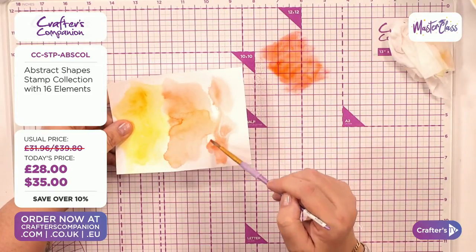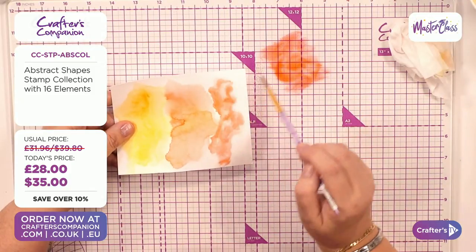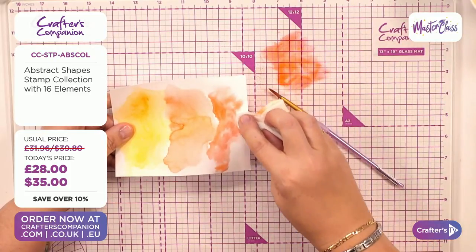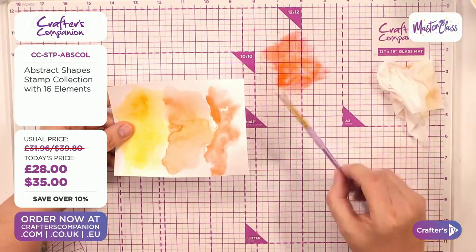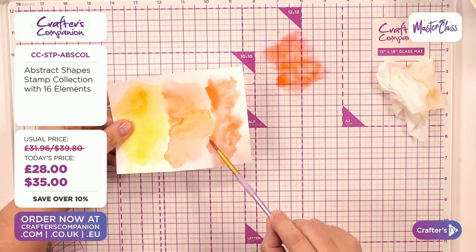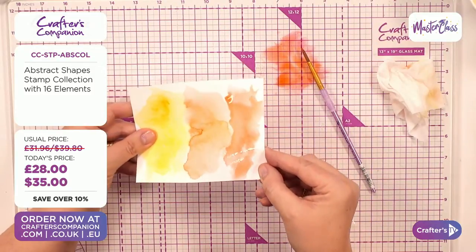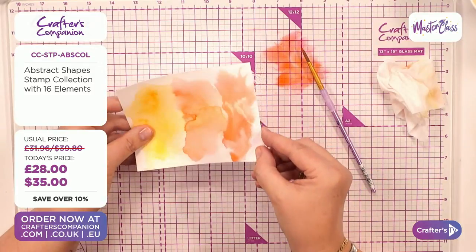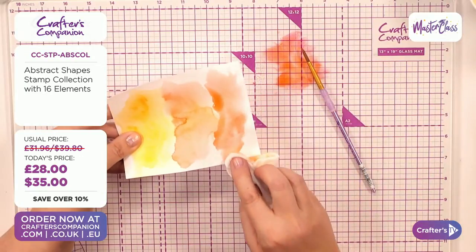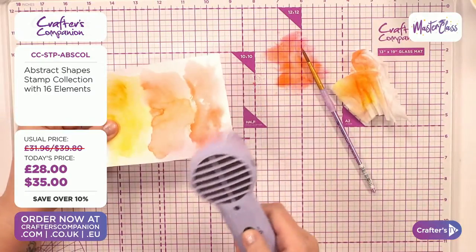And the water, can you play around with less water, more water, Jan? Yep, literally just have a go with it. This one's actually got quite a lot of water on this bit, so that's why I normally keep either the tissue or the wet wipe, just to stop it going where I don't want it. So I want that to just move around on that last third of the card there. And again, I love just tipping the card and getting that depth of colour right across that area. And as I say, if it goes too far, you can literally just take out some of the moisture and then we're going to dry again.